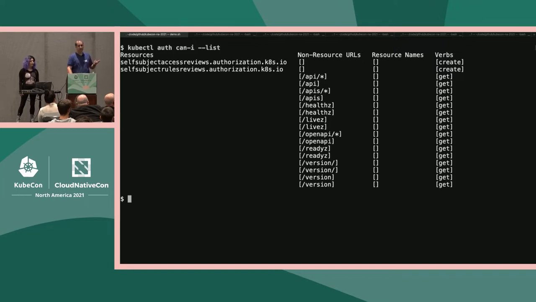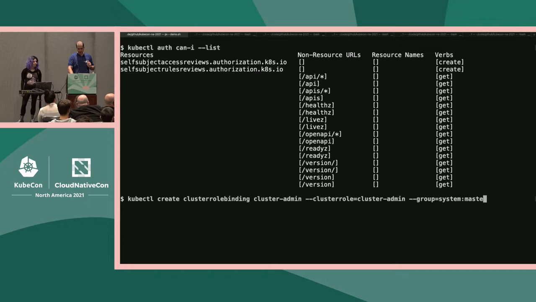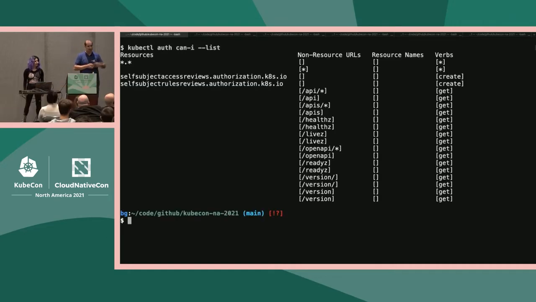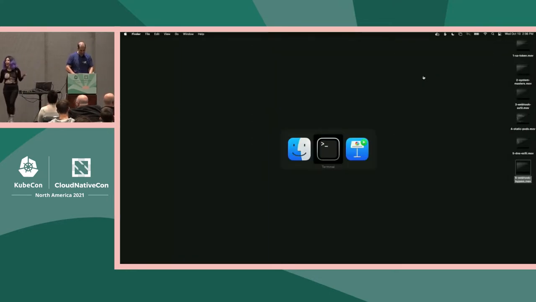The stars are gone. So did we lose that permission? Well, let's just find out. Let's go ahead and recreate that exact same cluster role binding. And those astute viewers out there will know that you shouldn't be able to give yourself permissions that you don't have access to, but you can. There, I'm cluster admin again. And we're going to show that just to prove it. There's no cards up the sleeves. Auth can-i list, and the stars are back. We are all made of stars, but your RBAC shouldn't be.